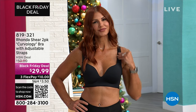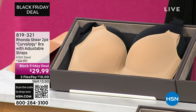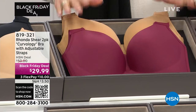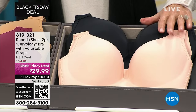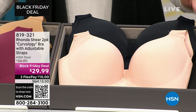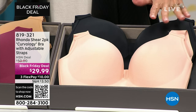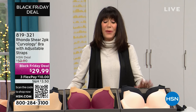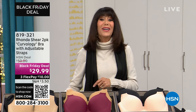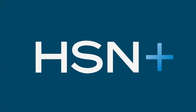Last call on the black beige — fewer than a hundred to go around. I have 1X, 2X, and 3X left in the black beige Curvology bra. This is the wine with the suntan. Getting limited now in the black with the pink beige — we lost the small and medium, but I have extra small, large through 3X left in that one. $29.99, extended return policy all the way to the end of January. You can stream HSN Plus for free and dive into the total shopping experience — amazing shows, exclusive events, and super deals. Visit plus.hsn.com.